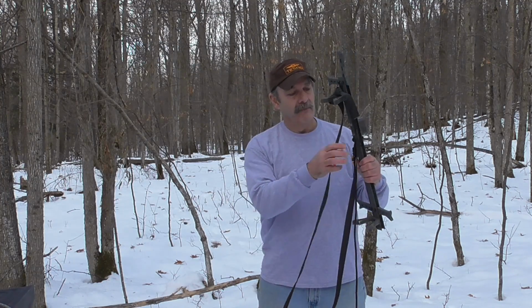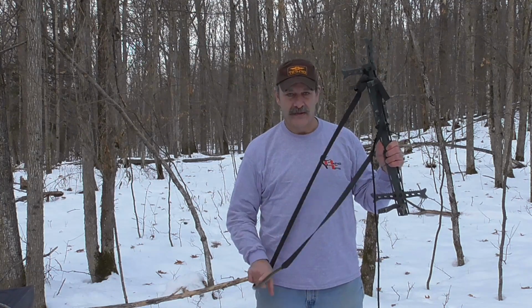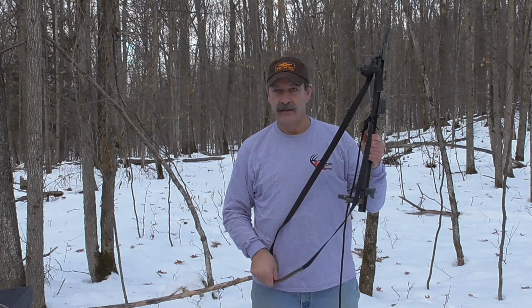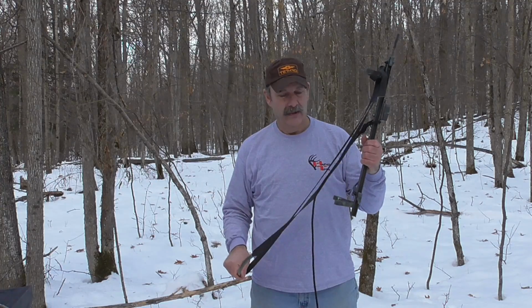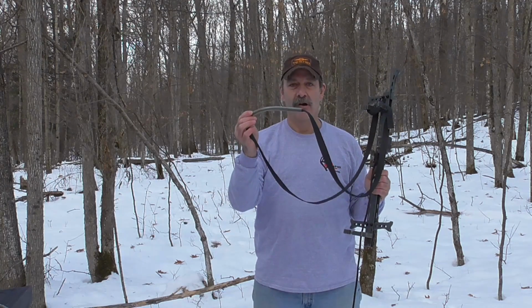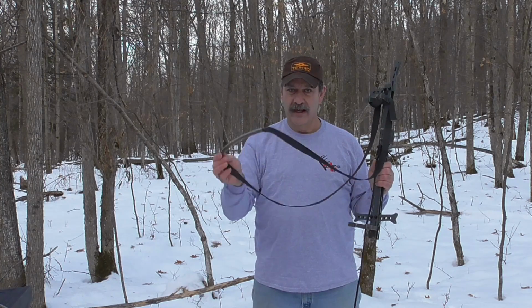In addition, I've added a single one-step aider that attaches to the top. I've done this with a water knot, so it's a strap that's water knotted on the top. I loop it over on the top so that it's tightened down each time, so it never comes off the stick. This is the only stick I use, so it stays right there. I've added a piece of plastic tubing, maybe 8 inches long, to the aider that helps hold it open so I can fish my foot into it easier.